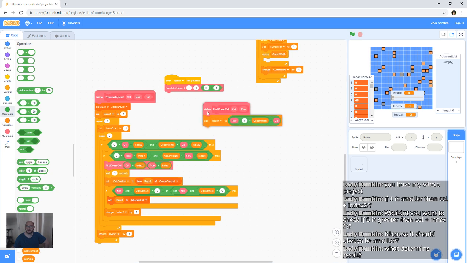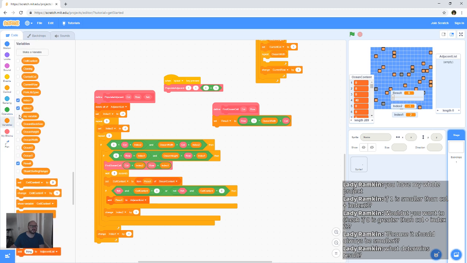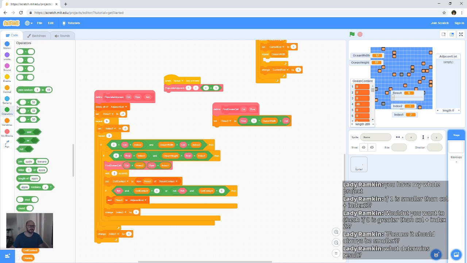What determines result? Well, this here defines this function. It sets result to row minus ocean width plus column. I guess this is wrong, but I'm just an idiot. But so I'm saying if column plus index is greater than zero, and if column plus index is less than ocean width, and the ocean width and ocean height should be set above 17. That is right. But actually, it can be equal to ocean width as well, and there's no equals to thing here, which is so annoying.